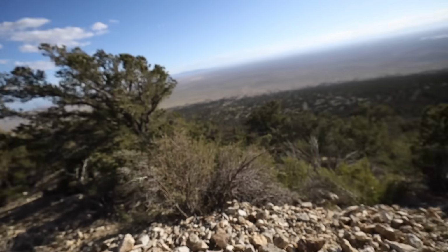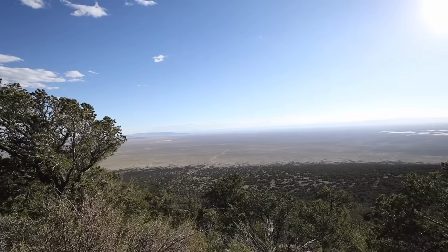All right guys, we made it about halfway up Mount Blanca here. Not sure if we're gonna go all the way up to the top because once you crest this next ridge here, you're gonna be passing some mountain lakes and stuff like that, and it's gonna take you to a point where you're not going to be able to get this view right here. And I'm making my way up here for sunset, cook some food, have dinner while looking at this.